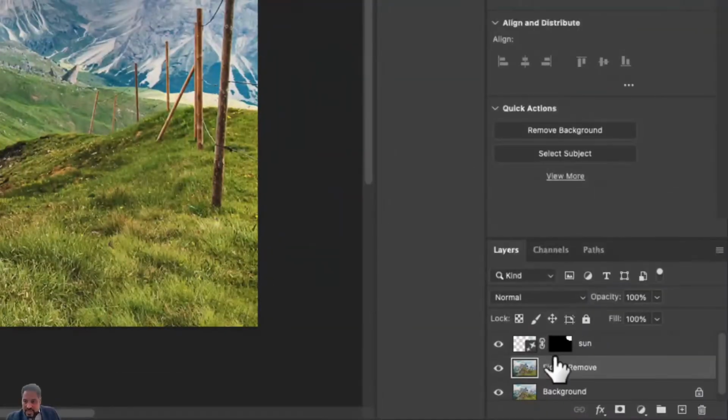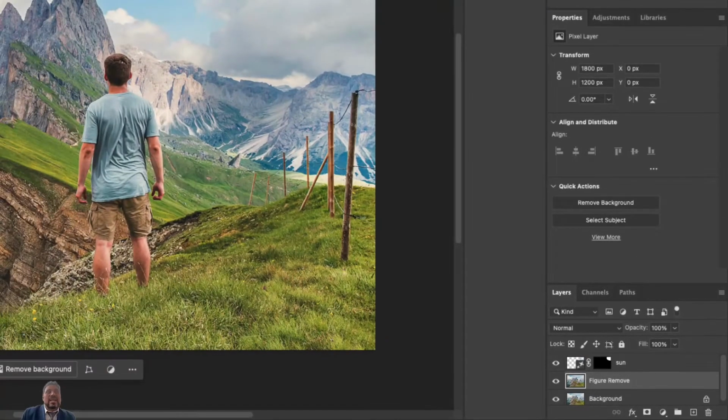Number 4, on the figure remove, cleanly remove the person from the photograph. So on this layer, we cleanly remove the person. Of course, you can use different selection tools. The quick selection tool, that's a better tool to do that. If I go to add to selection here, I'm going to make my circle a bit bigger. Then, of course, I can do something like that. But the problem here is I have to be nitty-gritty.